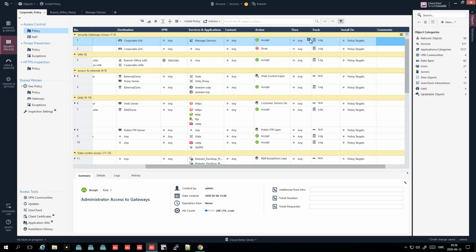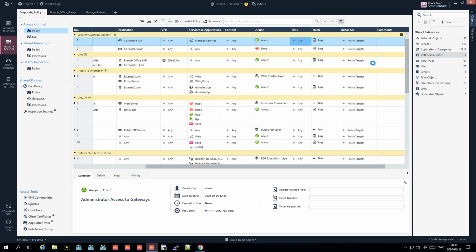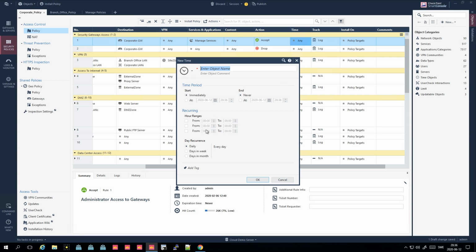So you can have time here if the rule is only valid on a specific date, or if you want to limit the rule to a specific date when it should deactivate itself. So you can add a new time object. So you can have a time period, and then you use end, and you put the date. So then you can have T as in time, end 2020 0612.